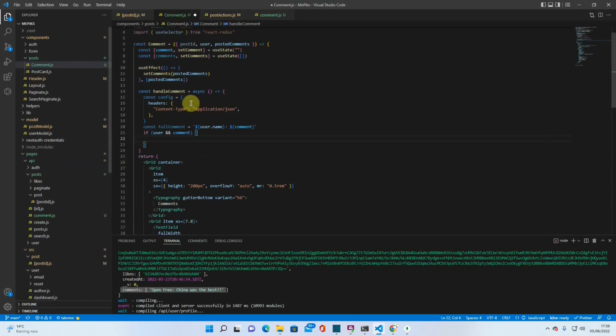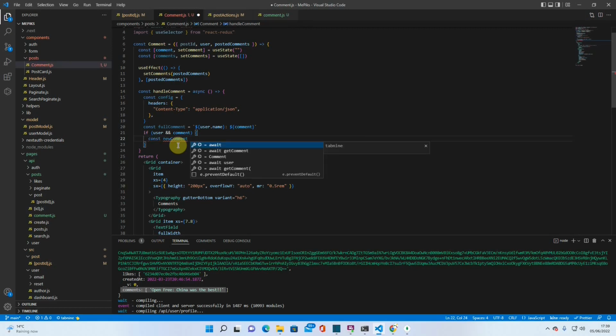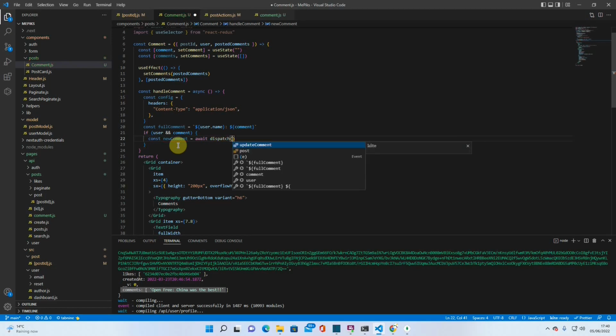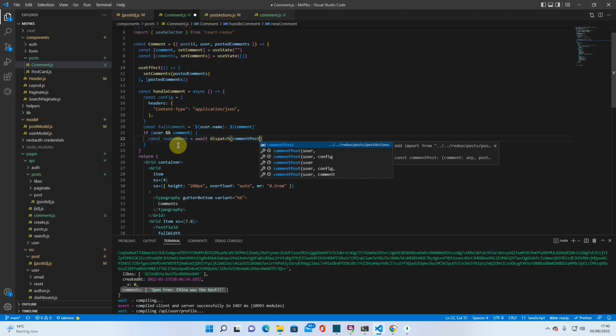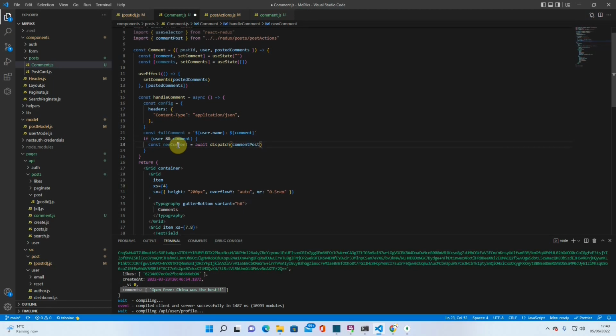So here what we can do is const new comment is equal to await dispatch. So we're awaiting this, that's the key here. And then comment post, so we need to bring this in, comment post, so we've brought that in now.